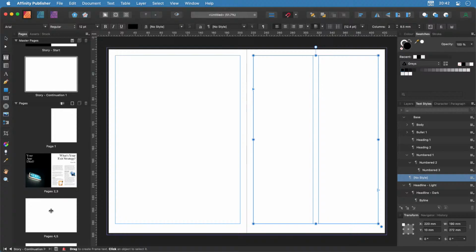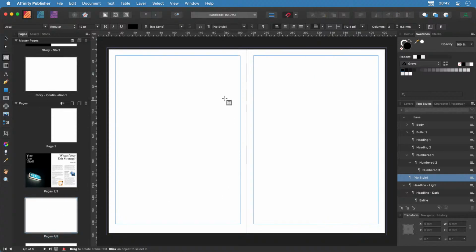But the benefit is, if we go to 4 and 5 at the moment, there's nowhere to put the text. I would have to manually add the text. So I might as well do that from up here and drag that down to 4 and 5. So, in 4 and 5, when I click, I now have the box waiting for the text. But where's the text? Well, it isn't a case of pasting the text in again. That won't work well at all. You'll end up with the story repeated.